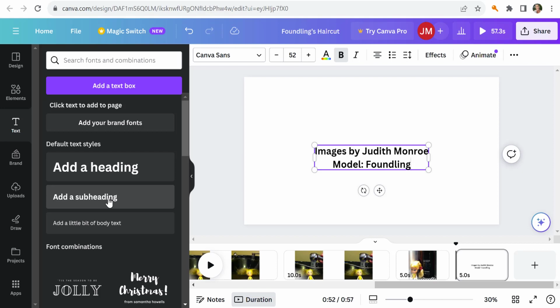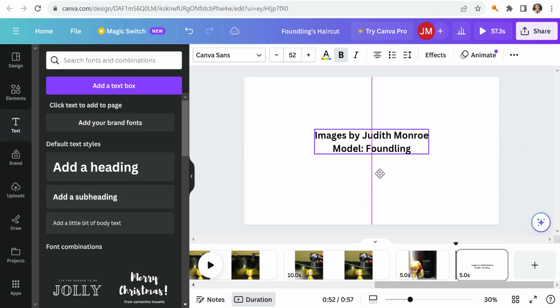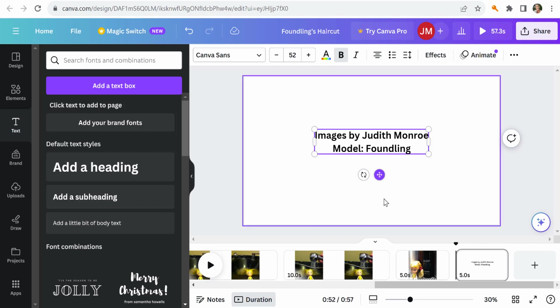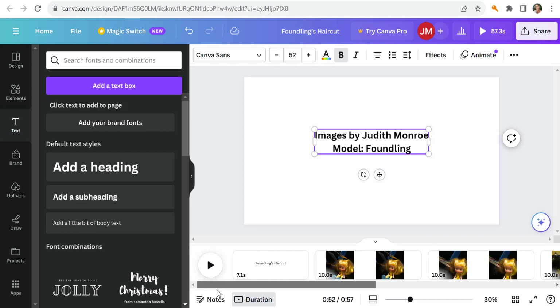So if you've got a model, credit them for their work, and I'm just going to put that up a little bit higher, and now I've got my image.